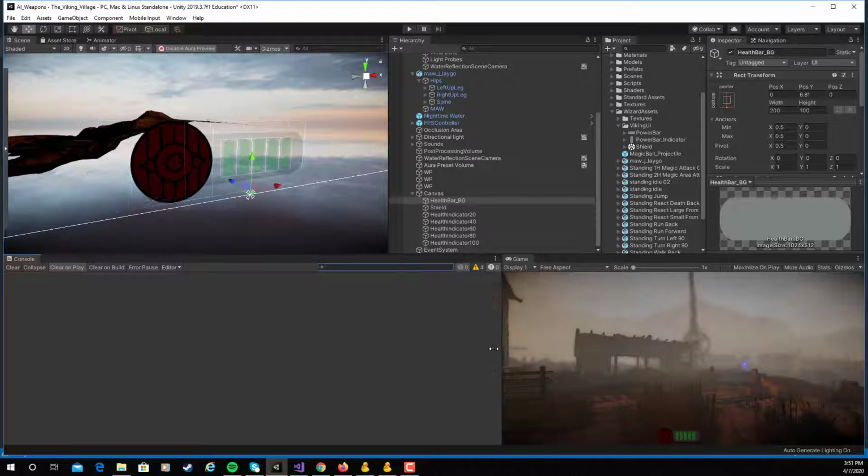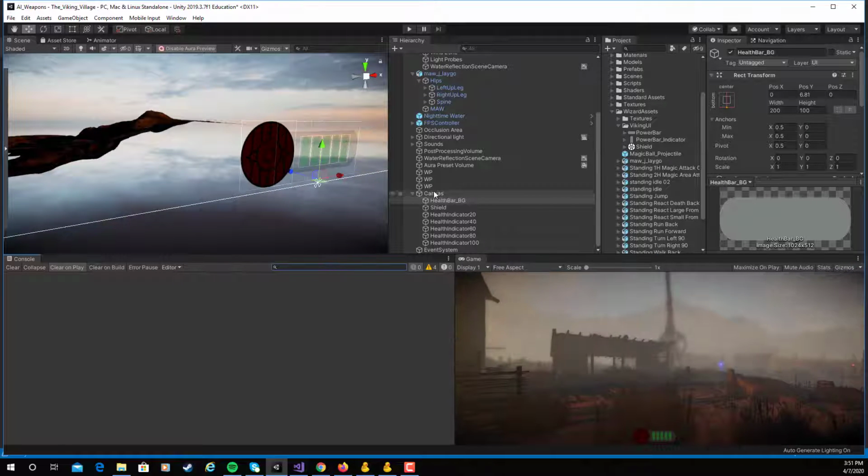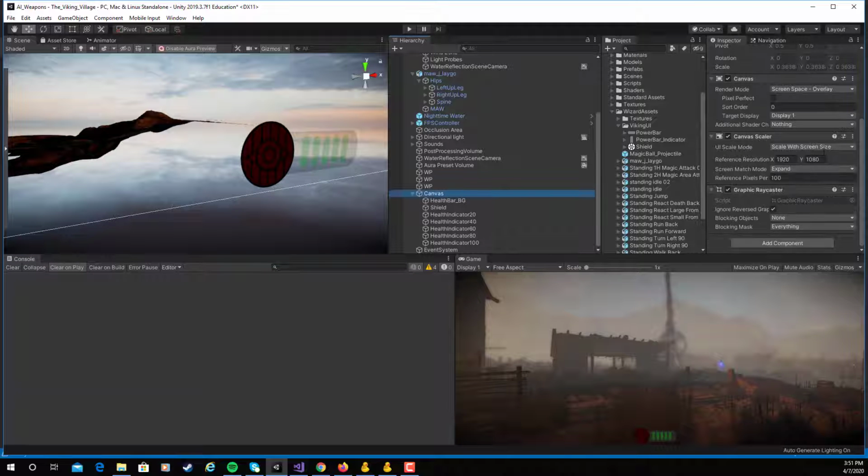What that means is that no matter what size my screen is, it's always at the bottom center. Last, I went into the canvas and changed this from constant pixel size to scale with screen size, and then used 1920 by 1080 as its default, so that that's all set up. So this gives us some visual fun things with that ball, and it gives us a UI system here.